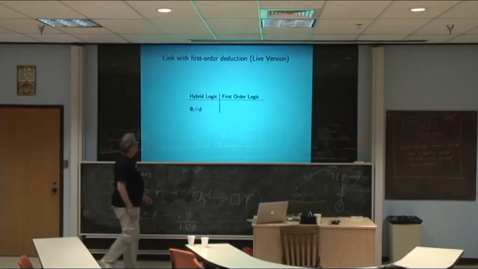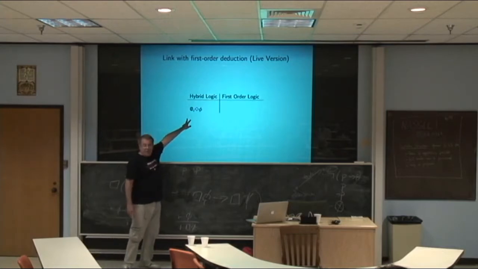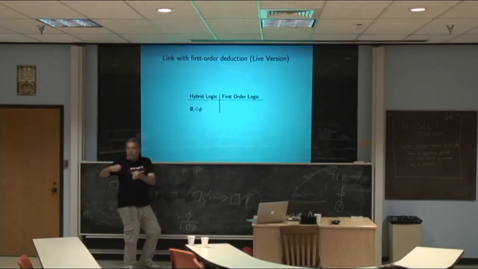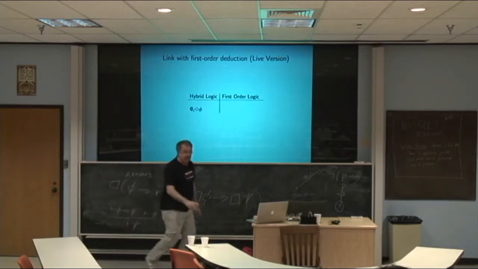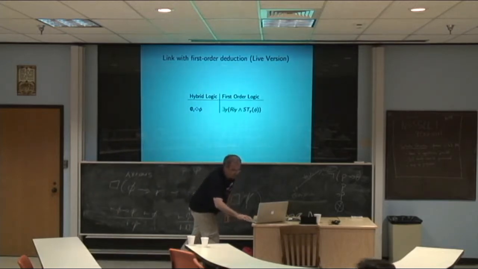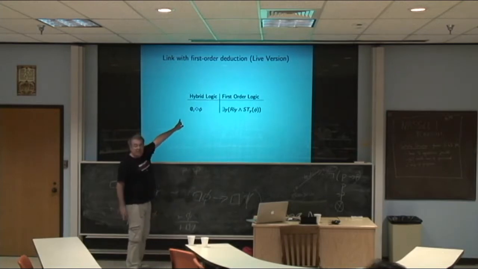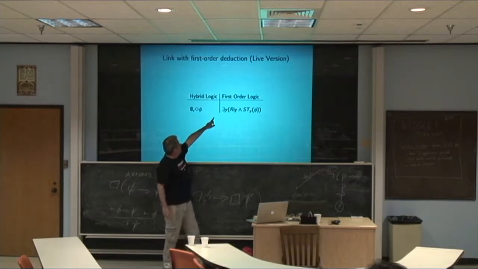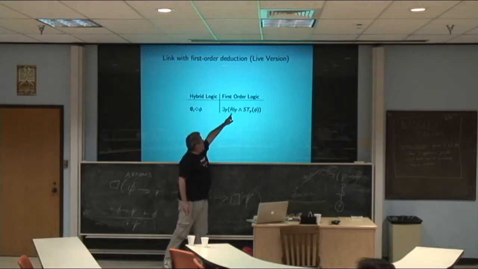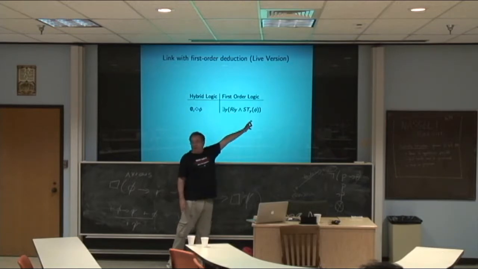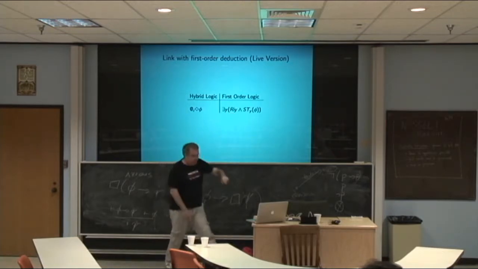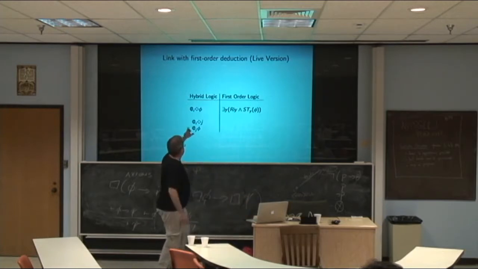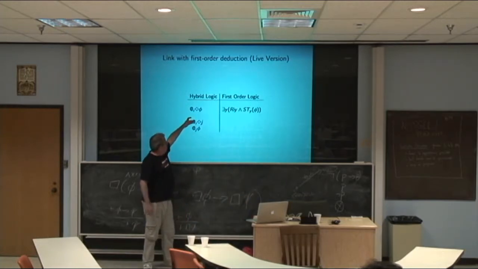Okay. Here we are. And here's the rule I was just discussing. At I I can make a diamond transition to some phi information. What I want you to consider is what the standard translation into first order logic looks like. Standard translating, this is basically saying, well, there is some y, and the I point where we're standing is related to this y, and phi holds at this y. Now, the rule I just gave you is saying whenever I have this sort of information, we break down in this way. We invent a new name, and we assert at that point.